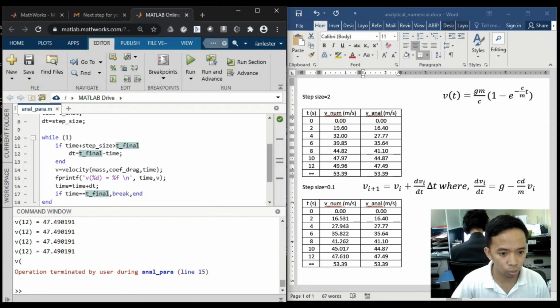So this also won't do. Instead, since we know that we are already at the last step when dt is equal to 0, let's just use that one.